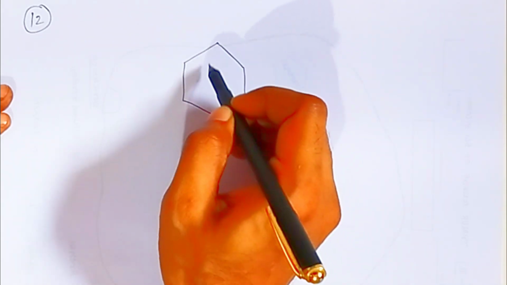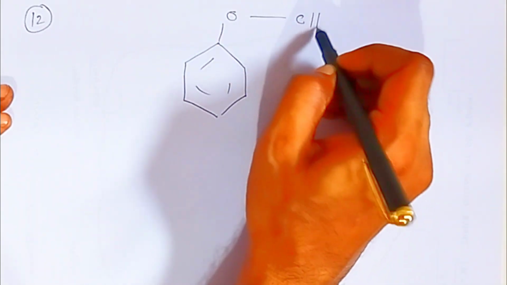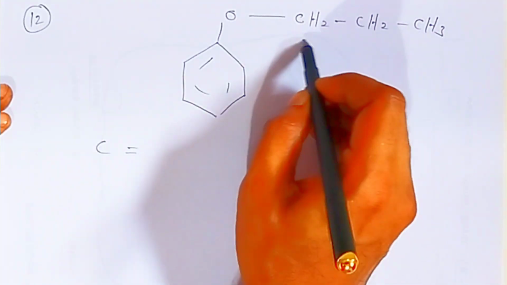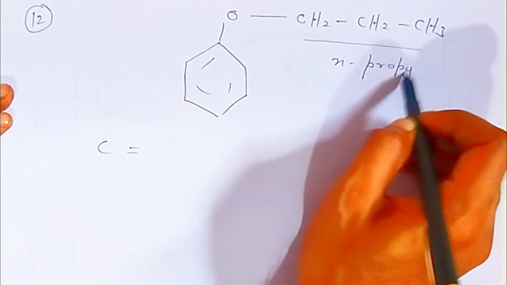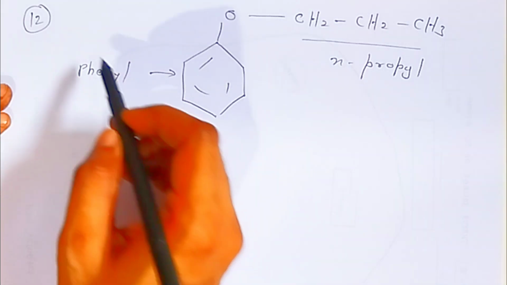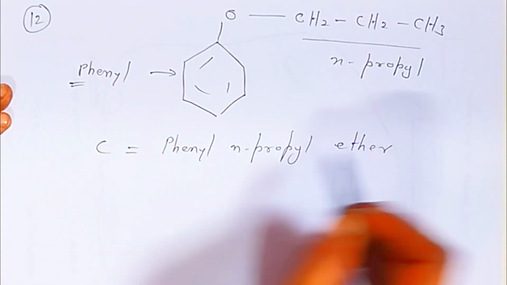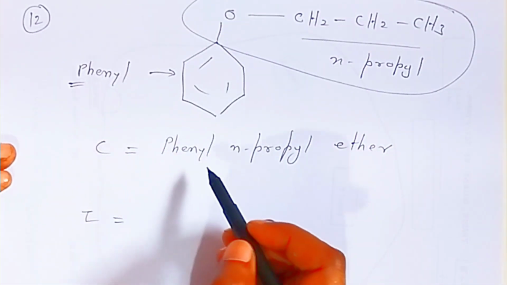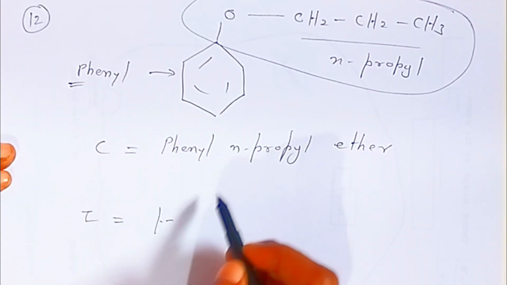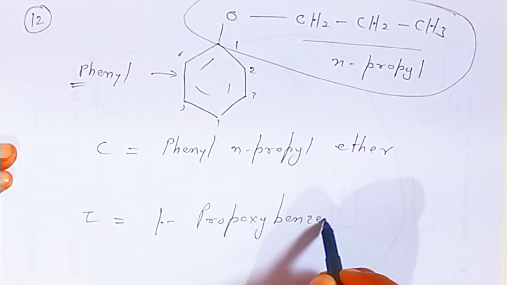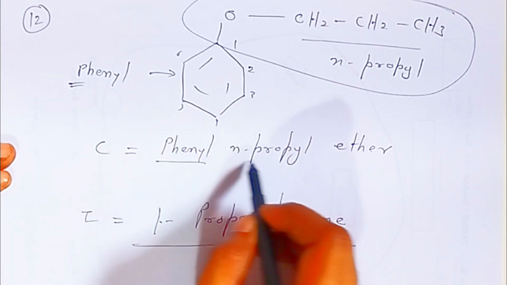Now the 12th ether molecule that we are going to see, students. This is the benzene, students. It is attached to oxygen and here it is attached to CH2, CH2, CH3. If you want the common name, students, this is phenyl and this is n-propyl. This is n-propyl and this is phenyl. Okay, students, so what happens? P is coming first, so we'll write phenyl. In the IUPAC name, students, this is nothing but a propoxy group to which your benzene is attached. So the name will be 1-propoxy. This is carbon number 2, 3, 4, 5, 6. And it is a derivative of benzene, so 1-propoxybenzene is nothing but phenyl n-propyl ether.